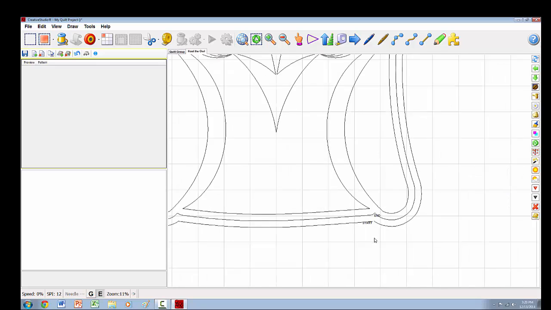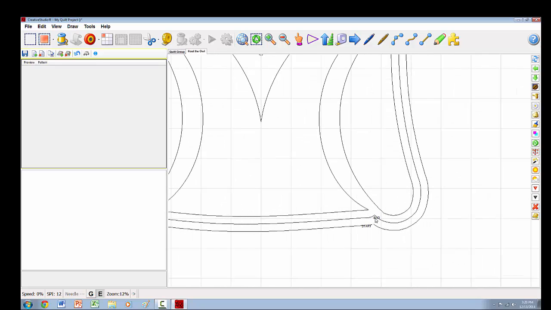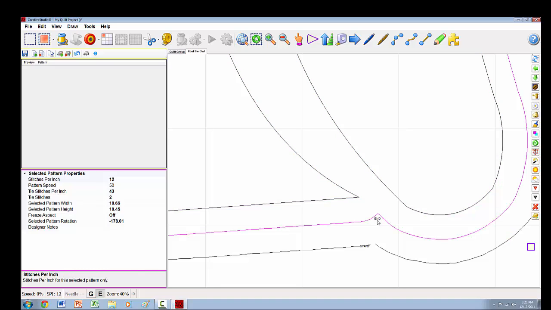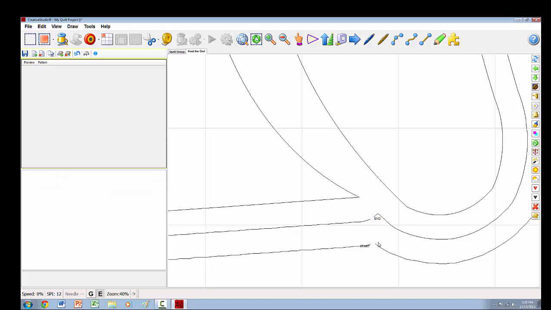I've done my first line that way, and I need to attach this now to my second line. We can again select that or use our little arrow key to select it, and we can click on F7 and take out just this little tiny portion, and I'm going to delete that little section, and I'm going to draw a line from the end of my outside to the beginning of my inside. I can just take a little curvy line there, and I've got E attached. I'm going to disengage E and just draw a little line there.